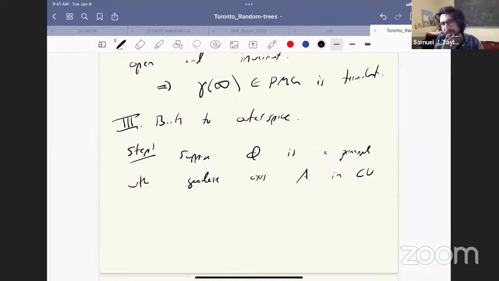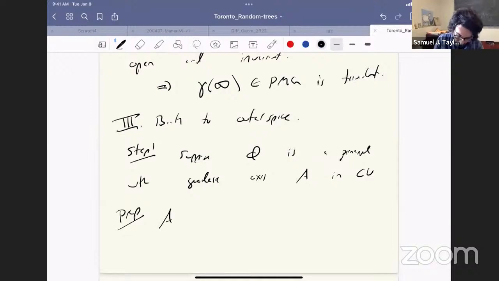Right now, what I want you to think is I have the same sort of setup. I have a particular type of element in Out(F_n) that has a geodesic axis, this time in outer space. So again, I could define being principally recurrent in exactly the same way. Okay. So here's the proposition. All of these things are contained in this paper with Ilya and Catherine and Joseph.